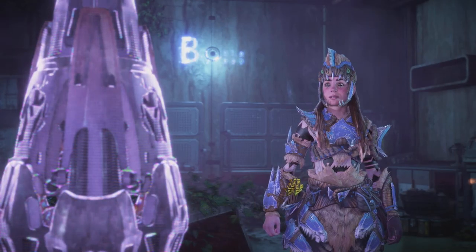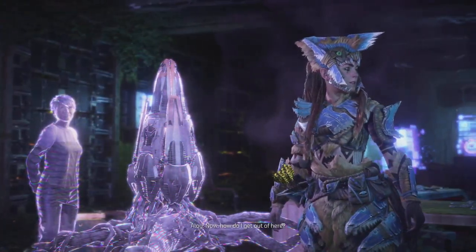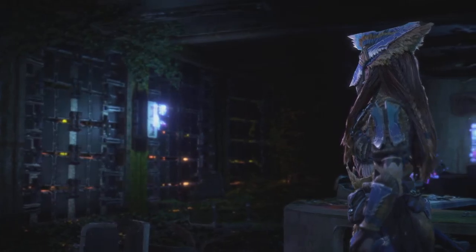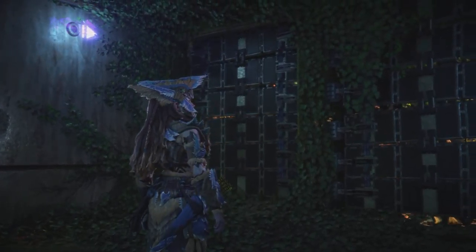Adamantium Wraith. Another secret project. Well, they made the metal flowers here and the vines, so maybe I can find a way to destroy them. If I can find Test Station Ivy. How do I get out of here?